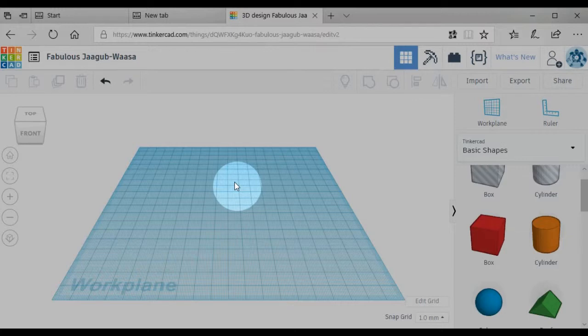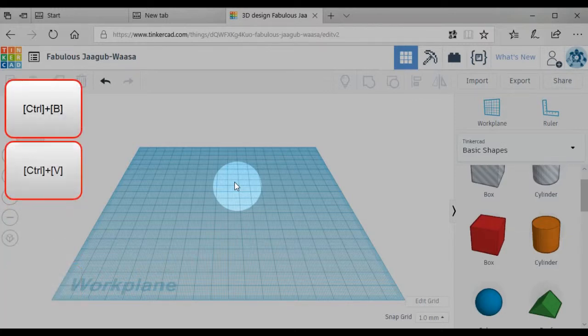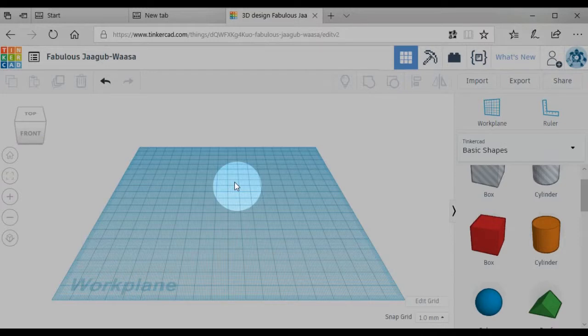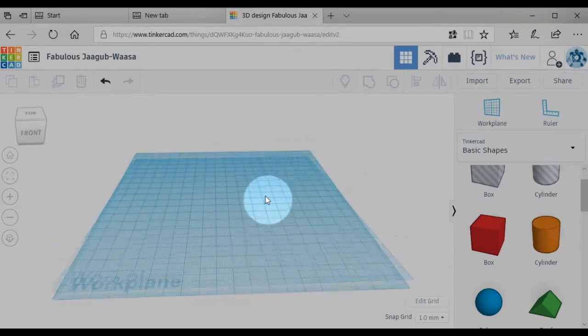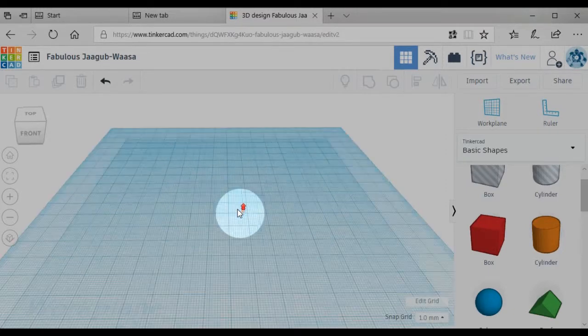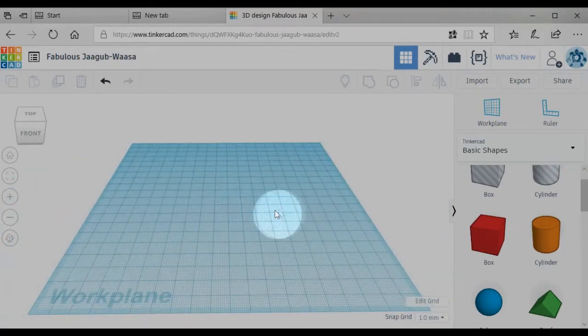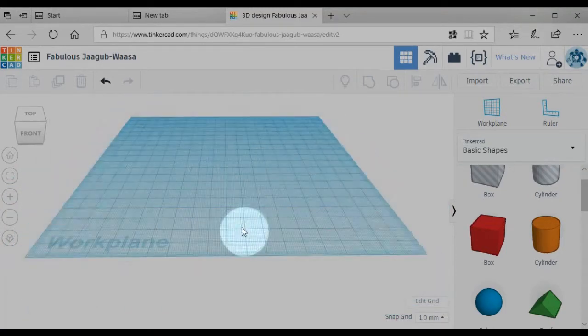Keystrokes that are commands, rather than typed into a field, will display in a white box toward the bottom and left of the screen. The actual location may vary slightly to make sure nothing important is obstructed. The mouse controls are becoming more or less standardized, but should be reviewed for each program. In Tinkercad, the left mouse button selects objects. The right mouse button rotates the view side to side and up and down. The mouse wheel zooms the view in and out, and the middle button pans the view side to side and up and down.